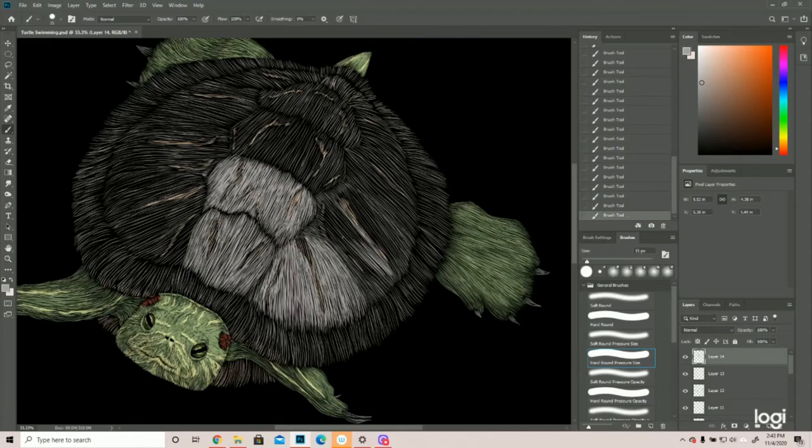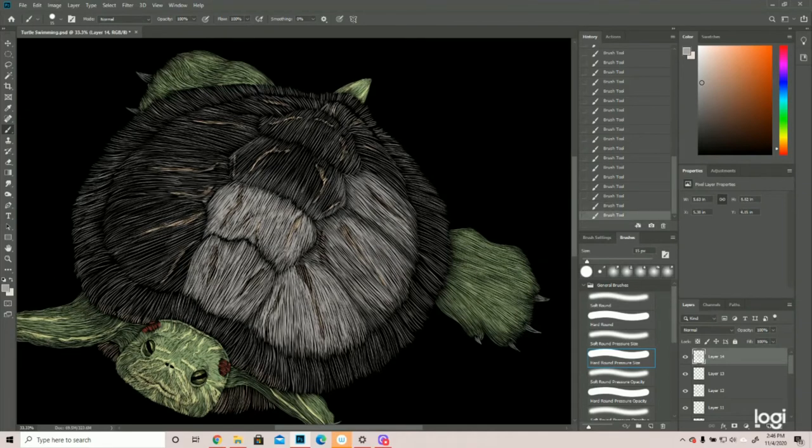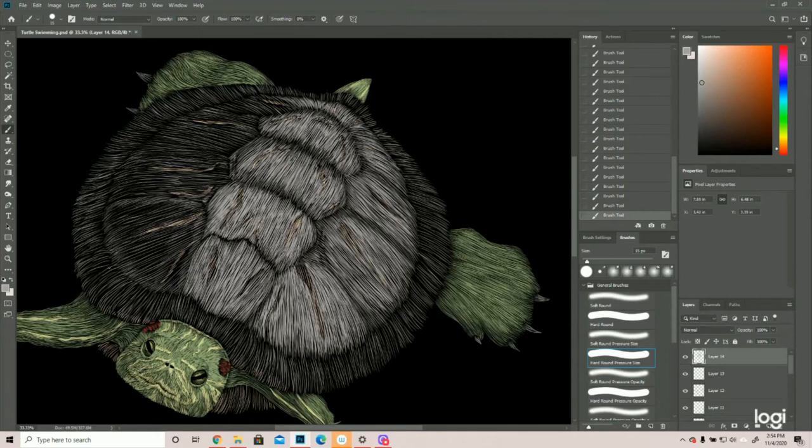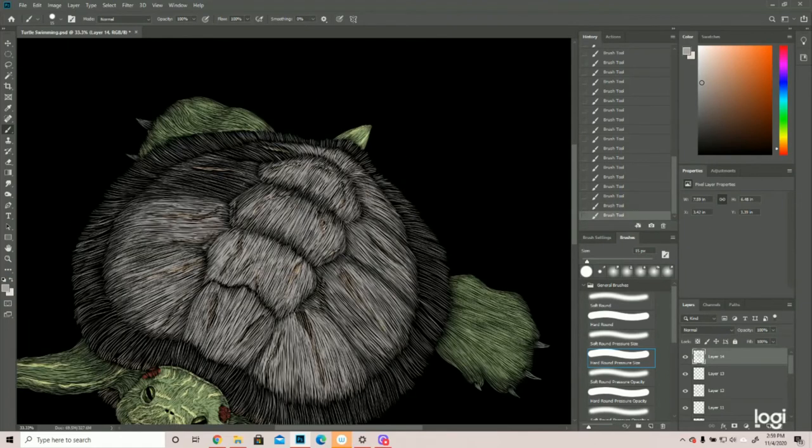I'm sticking to a segment at any given time. And just like I do with anything, you break down every object by its shape. So this is the same thing, right? I'm breaking down every individual shell by its shape and highlighting and shadowing it accordingly. But thinking about the whole, so on the left side, where they round down a bit, there'll be a little bit more of a shadow on that back side. You can see there, it's got that little bit of extra shadow because the shell would be rounding just that little bit away from the light source there.